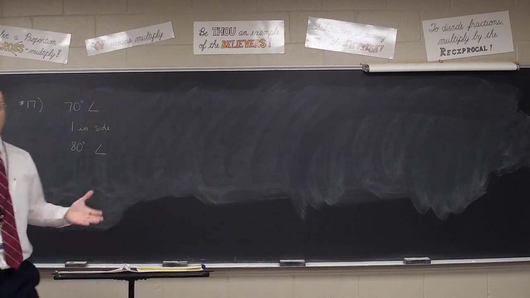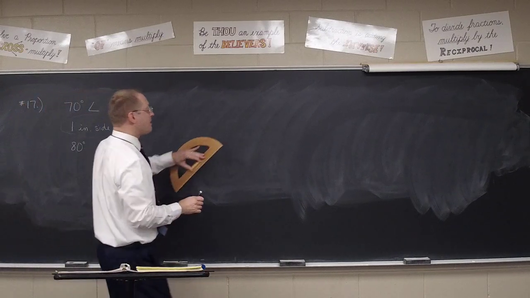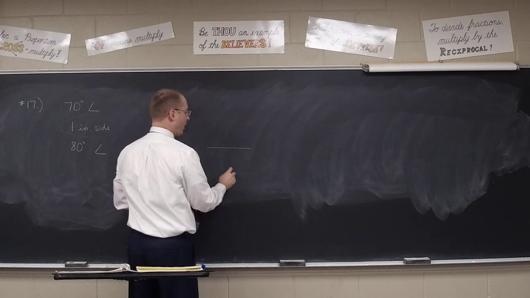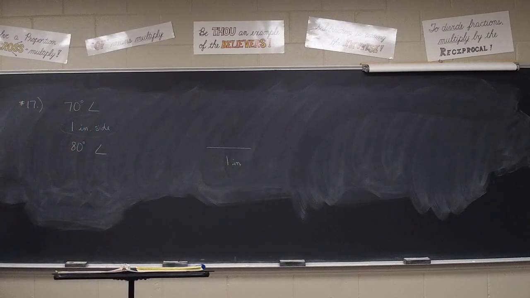So class, let's start by drawing a line. 1 inch. Specifically, how long of a line? 1 inch. 1 inch side. You've got to start with a line somewhere. Why not just go ahead and start off by drawing it 1 inch? Now again, if you have a ruler available to you, actually make it 1 inch. If you don't, just estimate about what an inch would look like on your paper, okay, and draw that.